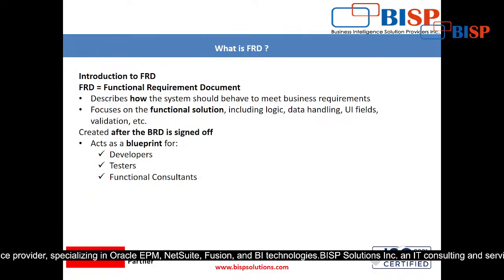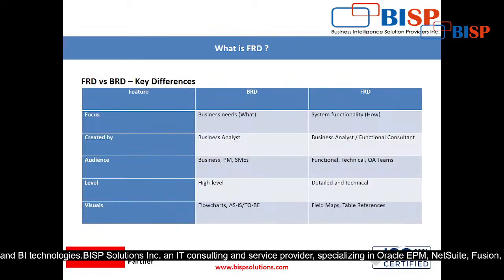Suppose I created this functional requirement document and showed them, and they said okay, go ahead. The sign off is done. Now what will happen next? Now see, these are the key differences between the two. Features of BRD and FRD. I will show you the key differences between these two documents. First of all, your focus: when I am creating the BRD, my focus will be on what you want. That's it.